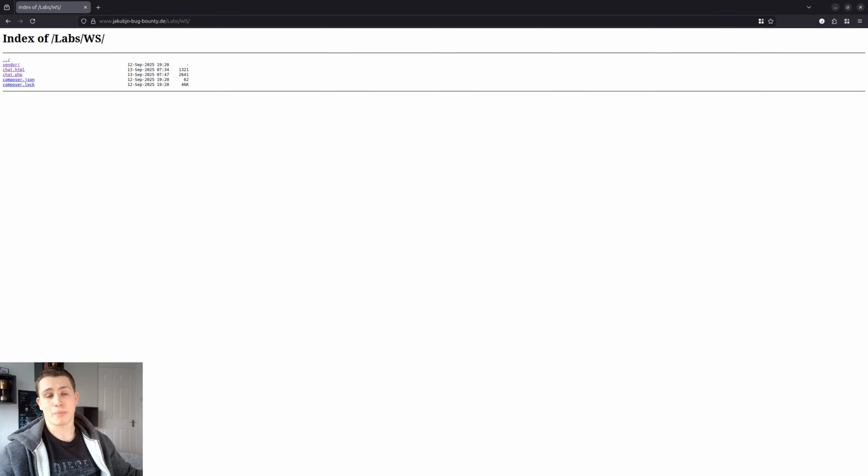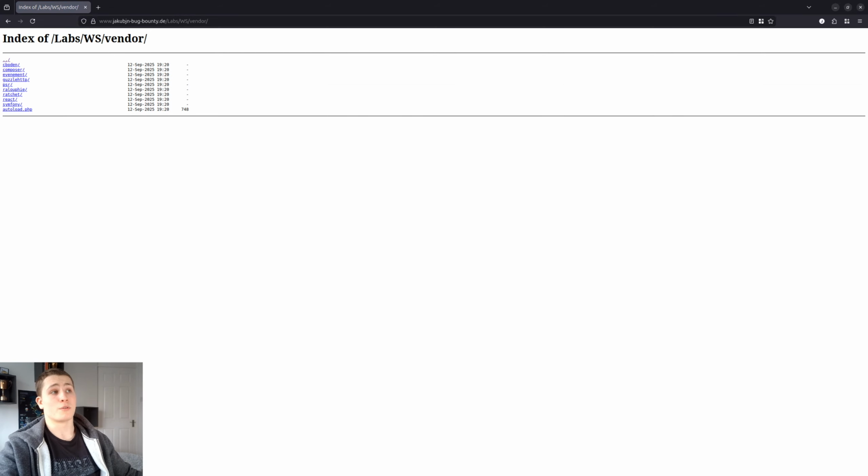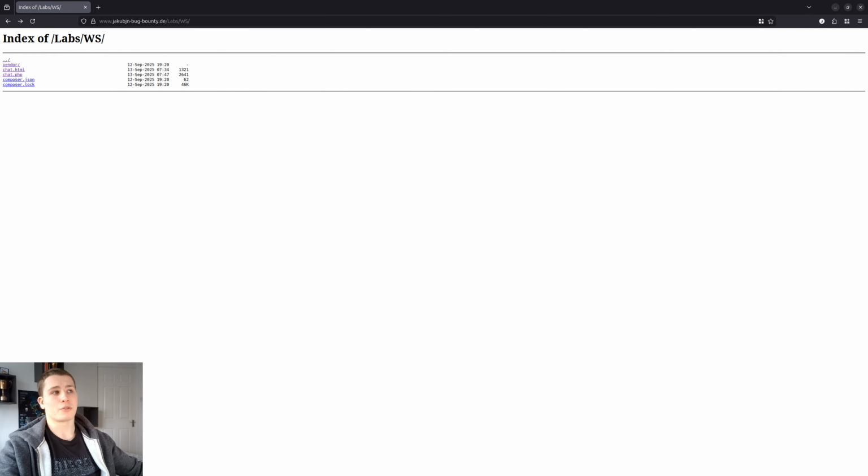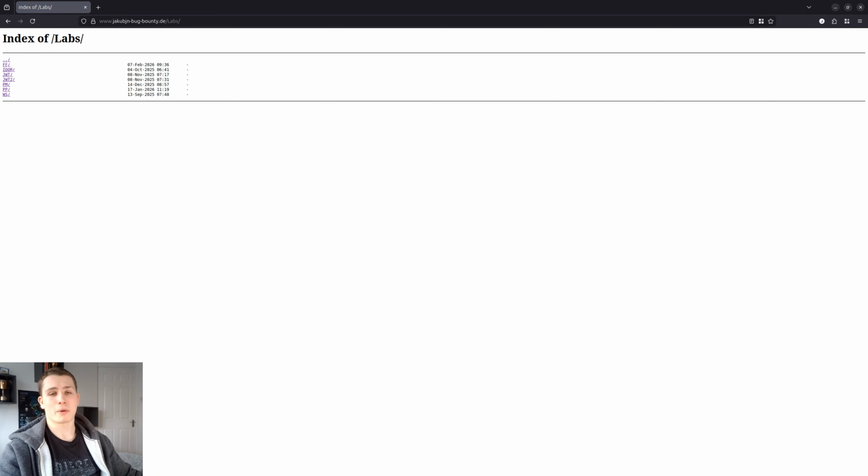You can also see the packages that I've used. Here I've used the WebSocket library for PHP, and you can see the composer file and stuff like that. So it might be helpful if you're testing what kind of packages are in use there. And that's basically what I've updated here.